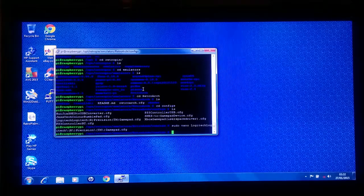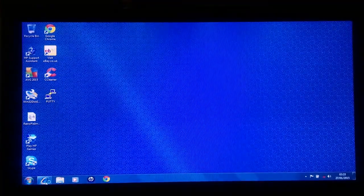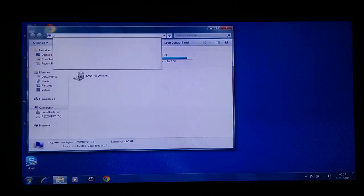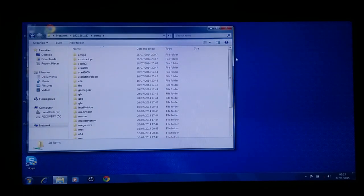Keeping on here, what we want to do now is load up some emulators. Close this off. An easy way of doing this is loading up your Internet Explorer on your computer. Another way of doing it, when you click on the top, put in // and the IP address 192.168.1.67. When you hit enter, you will come up to the ROMs here. There we go. And it lists all the ROMs that you've got, pretty much all the emulators possible on this Raspberry Pi. A list and a half.